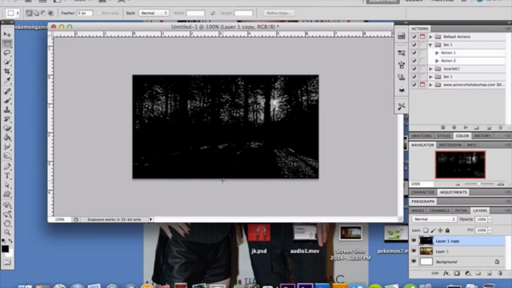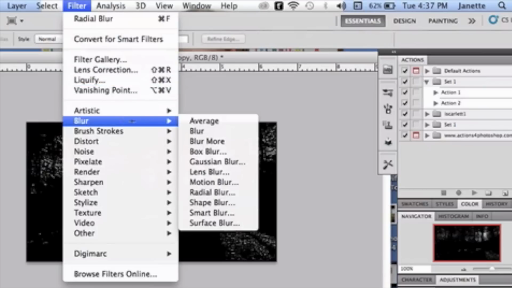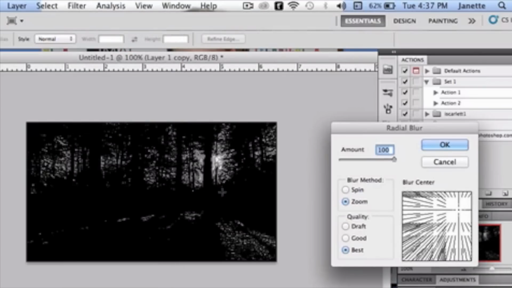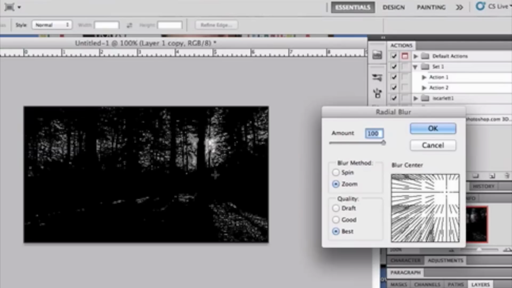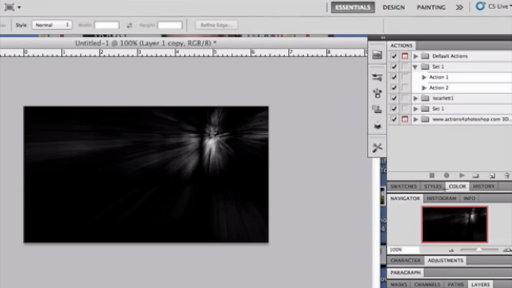Alright, now, once you have your photo the way you want it, desaturated or not, here's the next step. We're going to go to Filter, we're going to select Radial Blur, and you want to have it with a Zoom Blur Mode with a Best Quality and 100% for your amount. Now, once you have those numbers put in there, you're going to go over here to the Blur Center, and you're going to move the blur portion to wherever your light source is. My light source happens to be at the top right. Yours might be in the center, bottom, left, right. So move that center to wherever your light source is. That way you get a really nice ray. All right, once you have it where you like it, click OK and boom, there's your ray.